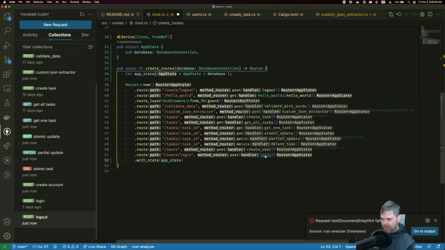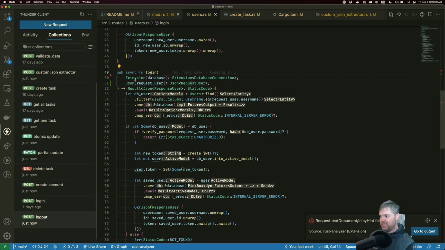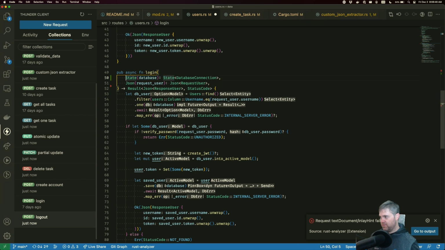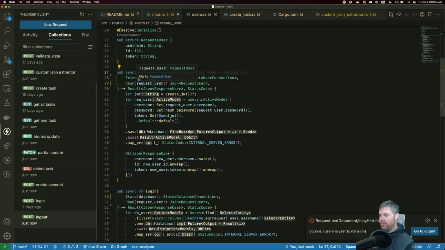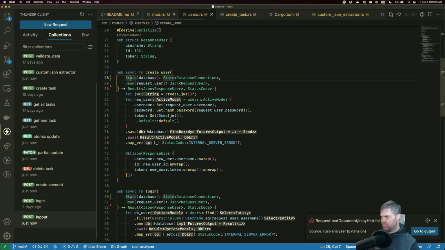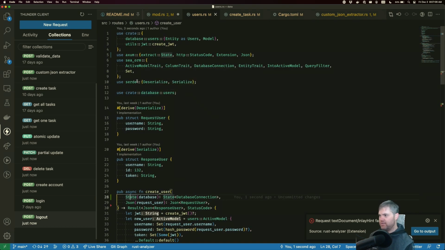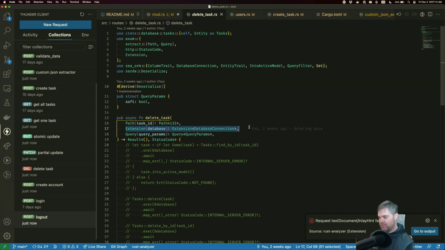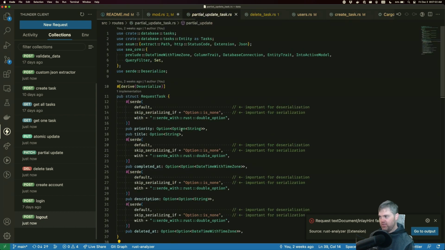And we'll just go from the bottom up, right? So login has this extensions database. So you're going to be state. The database is state database connection, and you stay exactly the same. So I can copy you, save you, and then we'll just go back, and every time we have this, what? You already have state? Oh yeah, because it's the same users thing. Okay. Task. Put you in here. For you. And we just do this really fast.